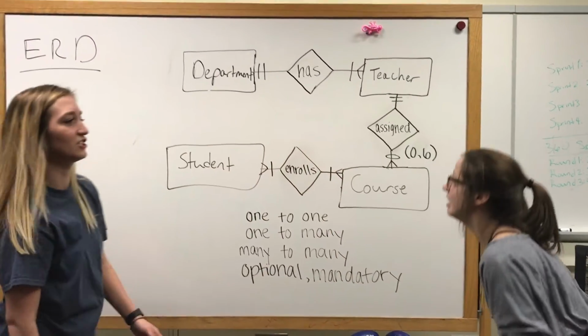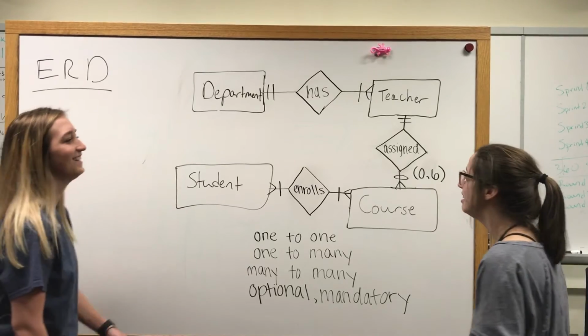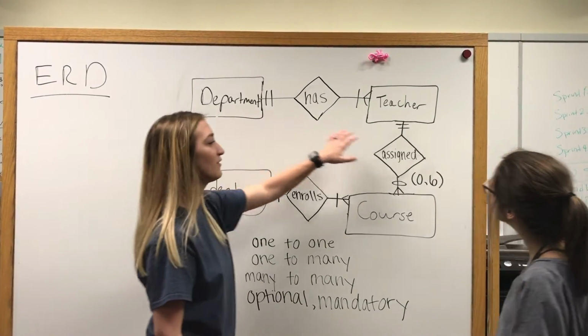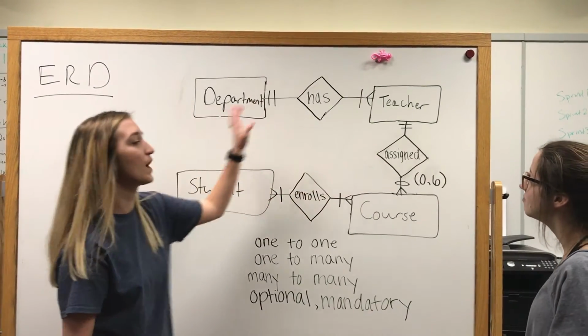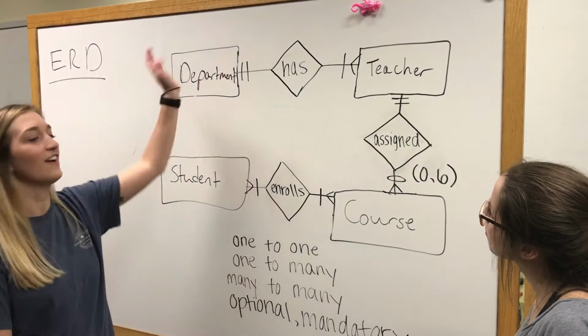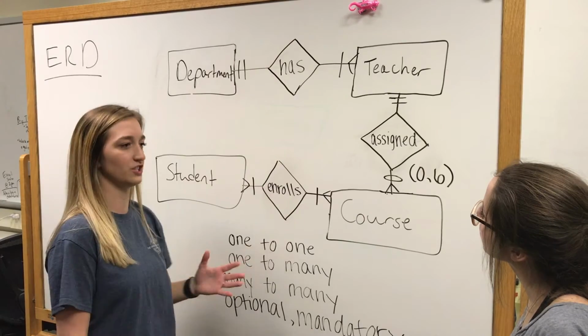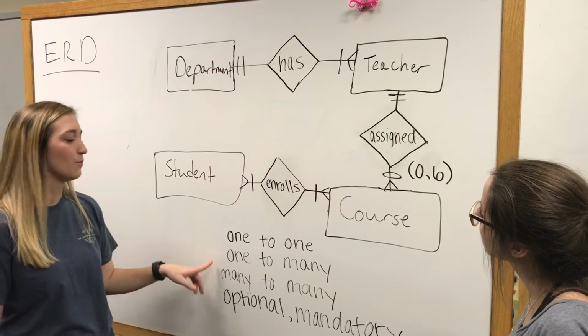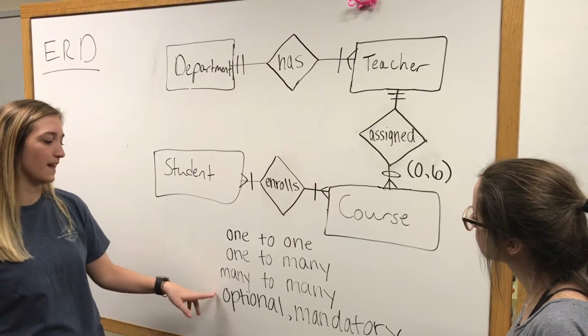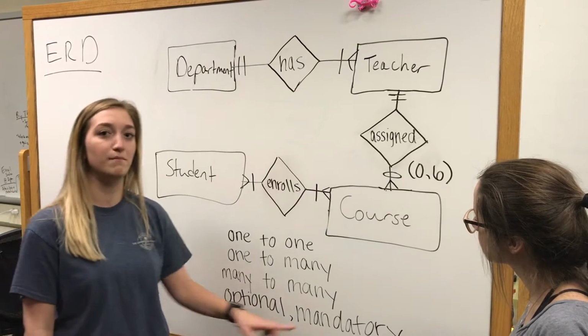You need some help with relationships. I do. So as you can see, we have 3 relationships, and they connect 4 entities. Okay, and these are cardinalities. Now these cardinalities define what a relationship can be. There's one-to-one, one-to-many, many-to-many, and then in addition, you can have optional and mandatory.